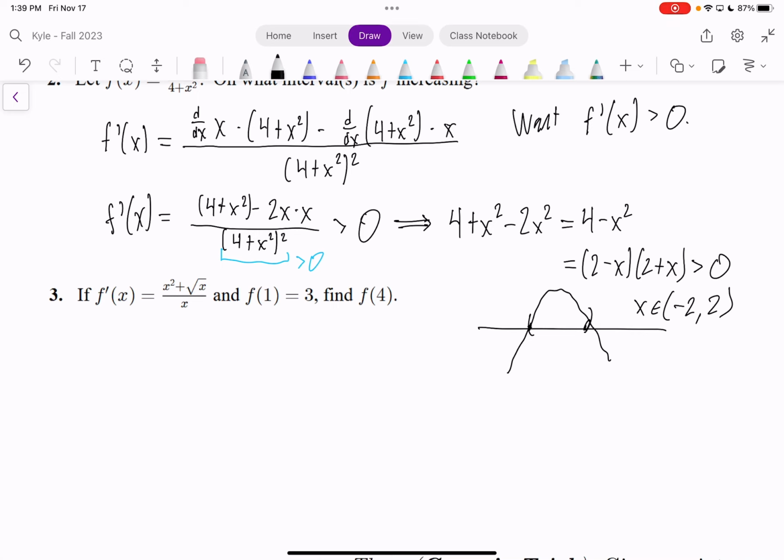If you expand out the top part, then you'll see that's 4 plus x squared minus 2x times x, so that's x squared minus 2x. If you expand out the top part, then you end up getting 4 minus x squared, right? You're saying this whole thing is 4 minus x squared? No, the last question, sorry. The next question. Oh, yeah.